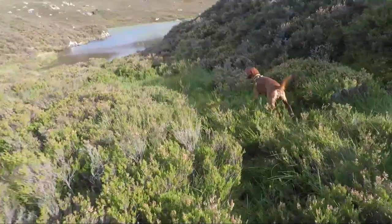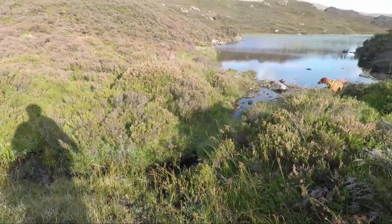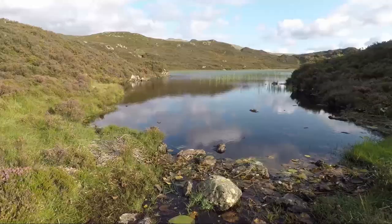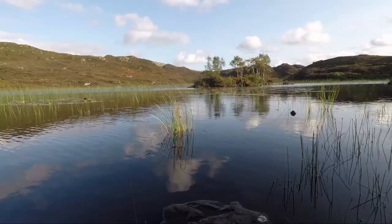This is Dock Tarn. It's quite substantial in size, and because it's hidden away in the hollow, not many people know it's actually here. But it's a real beauty. Even Wainwright described it as a place to lie a-dreaming, and life seems such a sweet, sweet thing. He wasn't wrong.